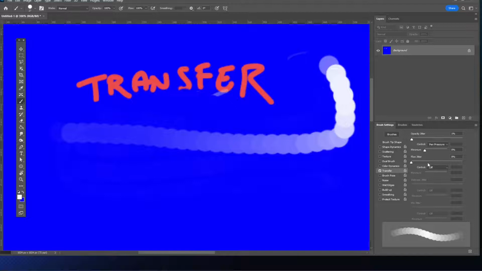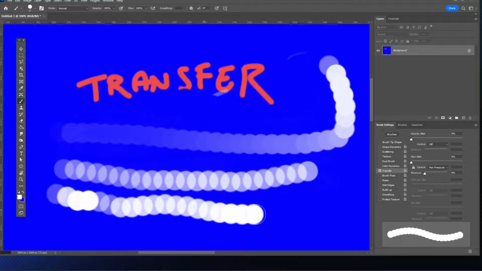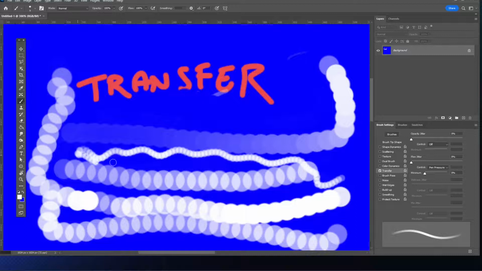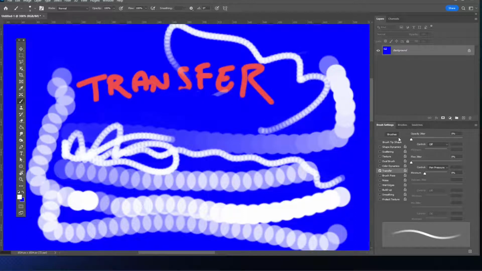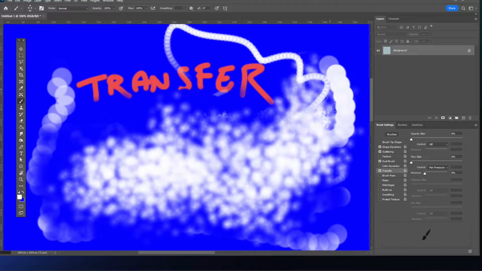Now, if I turn off the opacity control, and then I change this to pen pressure for flow, what this does, it controls the opacity of the individual brush tip. So instead of this being one smooth transition over the entire brush stroke, the individual tips themselves have different opacity. So this, again, isn't much use with a fully round brush. This would make more sense if you had a tip like this. That randomness in the opacity makes more sense.